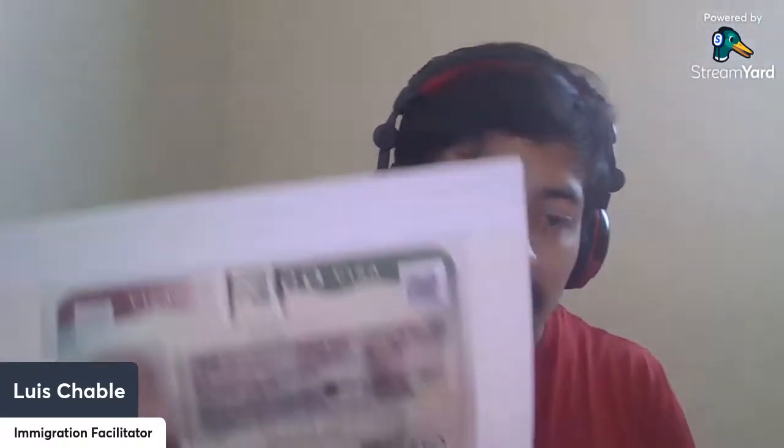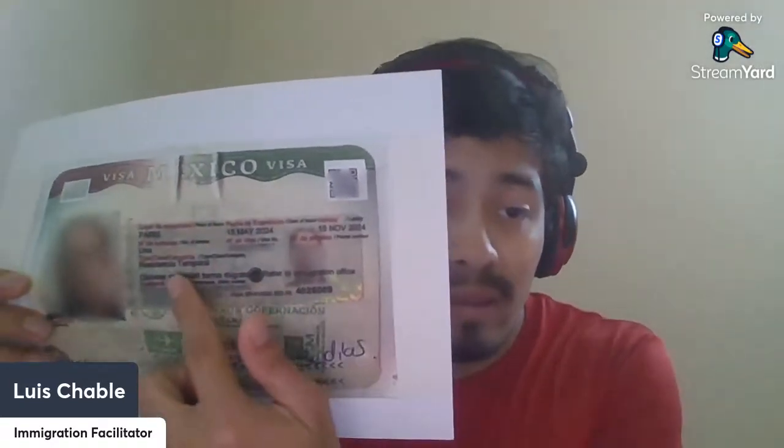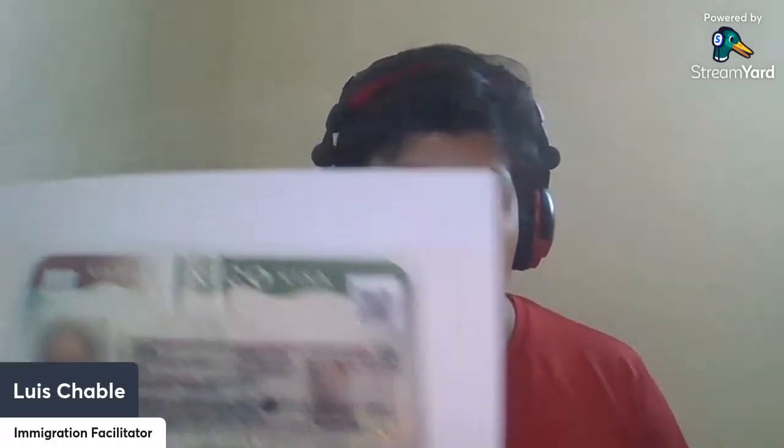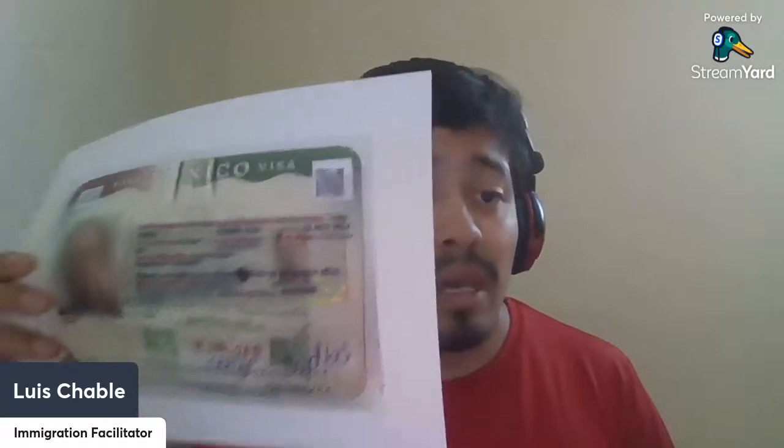My intention to enter Mexico is because I want to get my residency card. I am a resident, I am not a tourist. Here it says residencia temporal. Don't show your passport first, and show this at the end. No, the first option is to show this in the beginning.